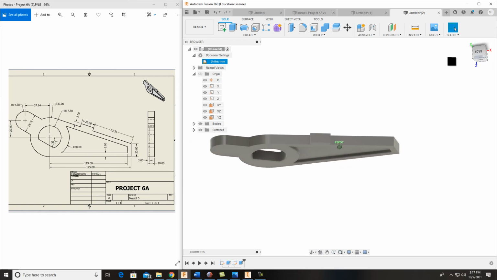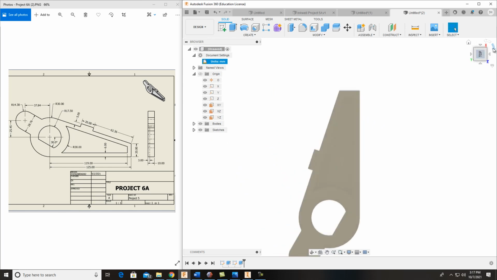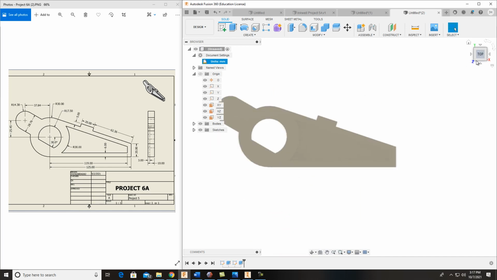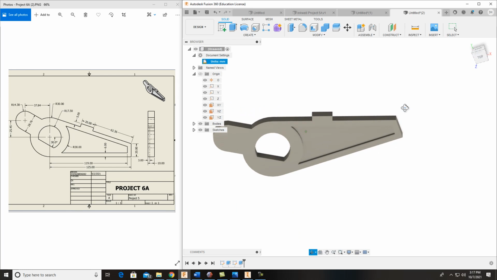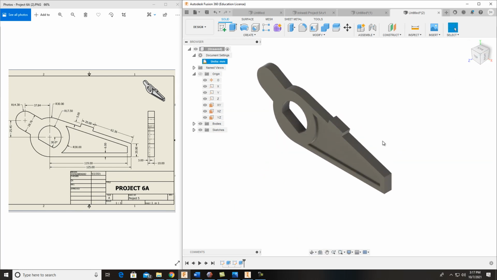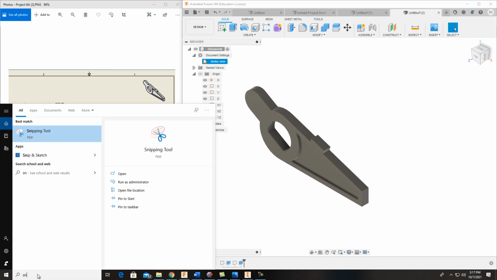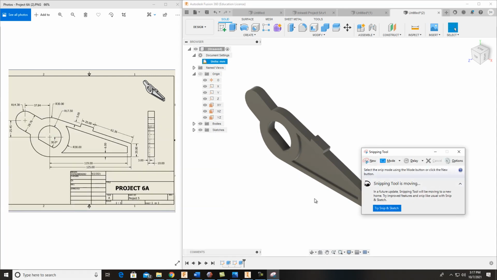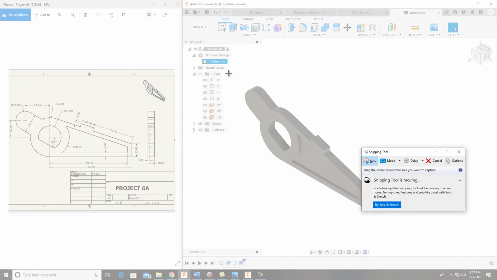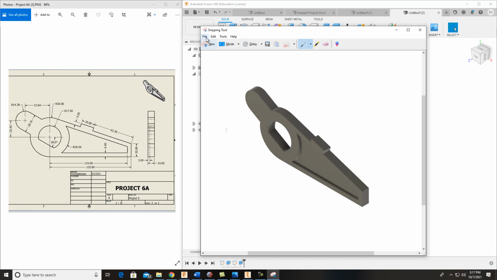And what you need to do is get it set on here to however you want it to be oriented. That's a good looking orientation of it. And we'll go ahead and do a snipping tool. Click on it and new, and that way you can grab it and make sure to just go ahead and put that on there like that.